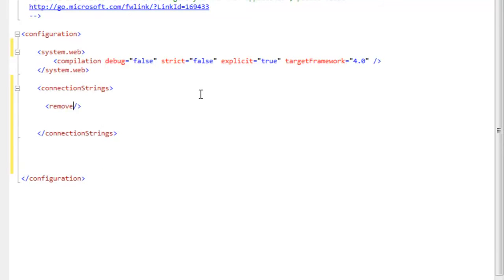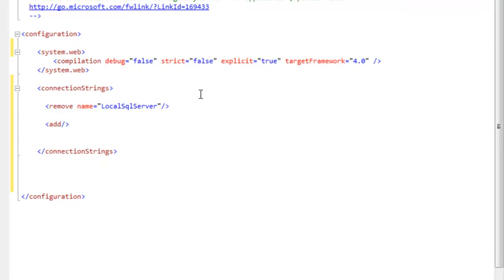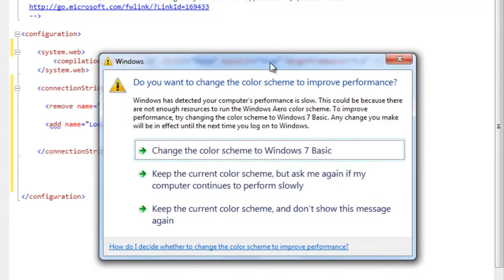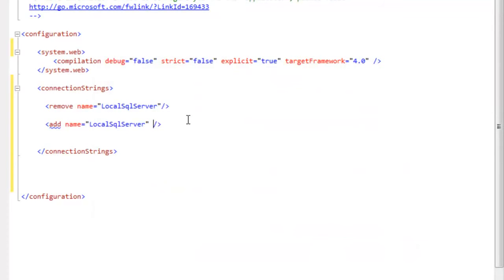So the first thing I want to do is remove. Our data source is going to be Apollo.